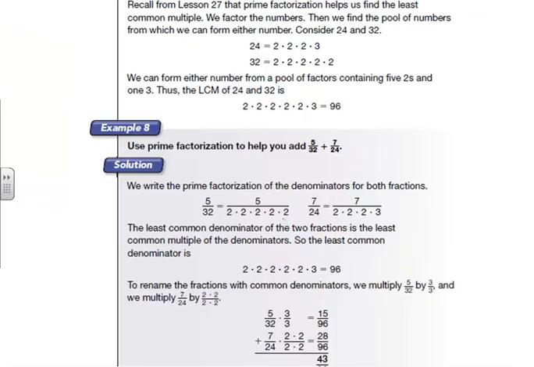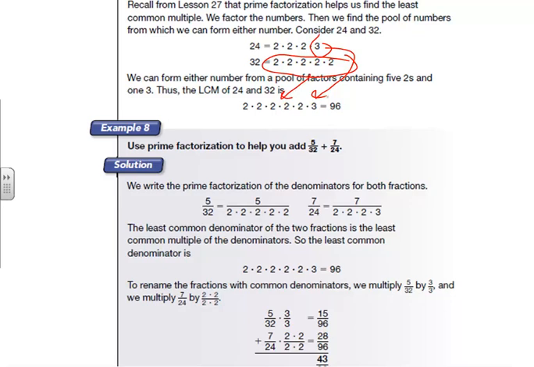If you recall back from lesson 27, prime factorization helped us find the least common multiple, so we didn't have to use those great big numbers. For example, up here, we find out which one has the most 2's and which one has the most 3's. This one had the most 2's, so we brought them down here. This had the most 3's, so we brought it down here. Then we multiplied them all together, and that gave us our least common multiple, if you remember that.